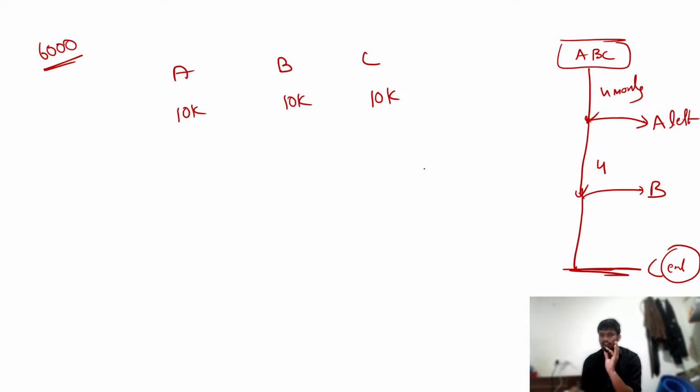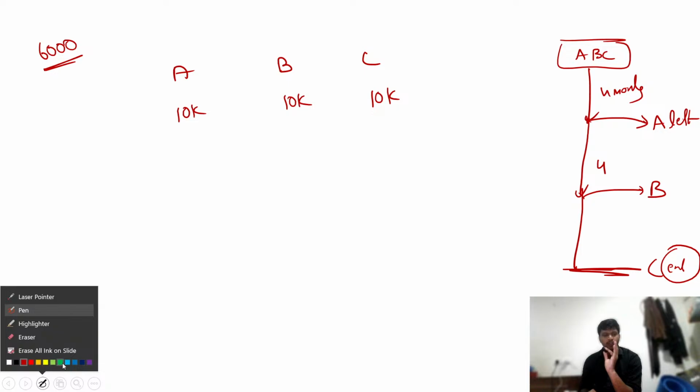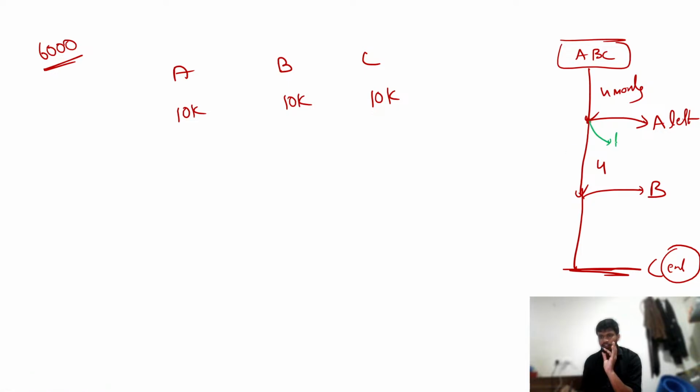Why? Because let us take you got the loss after 4 months. Here, let us take you got the loss here. Then what will happen? Only B and C are going to share the loss. Again, if you are getting loss after 8 months from starting, only C is going to bear. So even though the investments are same, who is taking more risk here? C. That's why you have to give more profit to C. That's what we are going to discuss here.